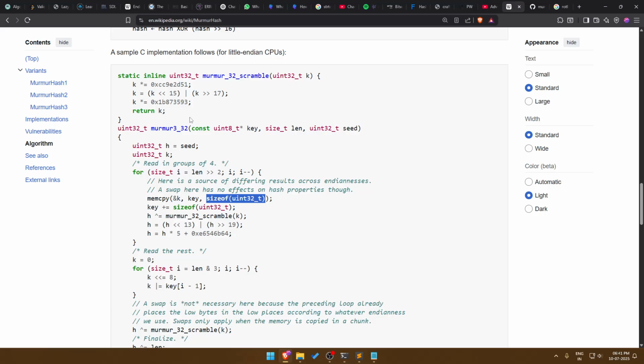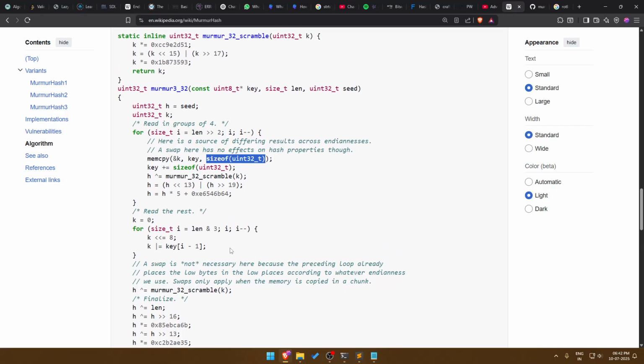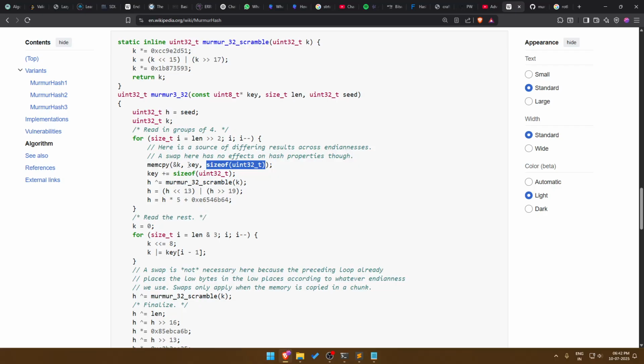Okay, I got it. A swap is not necessary here because the preceding loop already places the low bytes in low places according to whatever endianness we use. Swaps only matter when the memory is copied in a chunk. Then we move by 4 bytes.